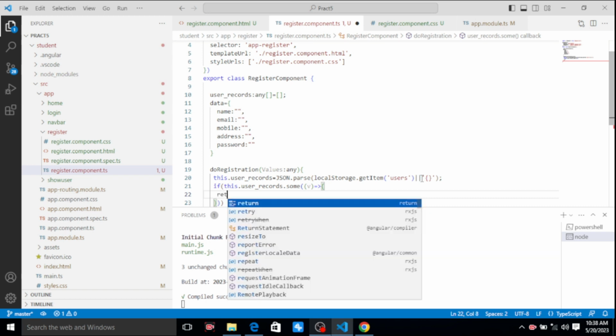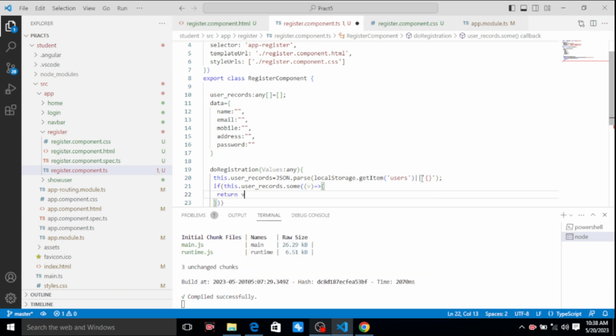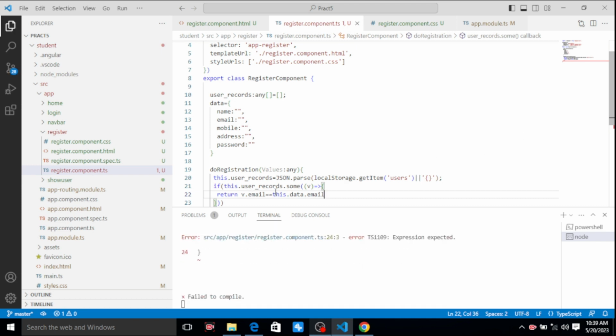Now return v.email equal to this.data.email. First is v.email, that is from the database, equal to this.data.email.